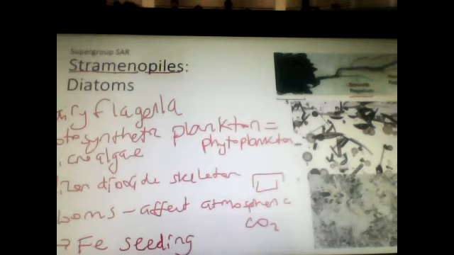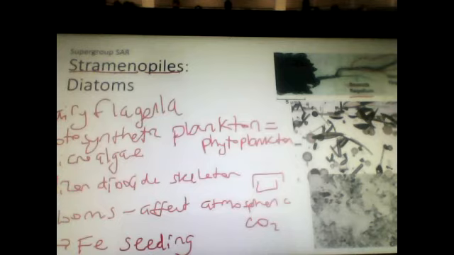You may also, if you ever look at your toothpaste ingredients, maybe you don't, I don't know, sometimes when I'm brushing my teeth I read my toothpaste ingredients. One of the things that you'll see is hydrated silica. It's the shells of the diatoms that you're brushing your teeth with to scrub them clean.